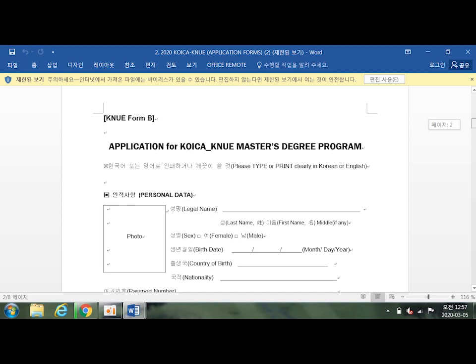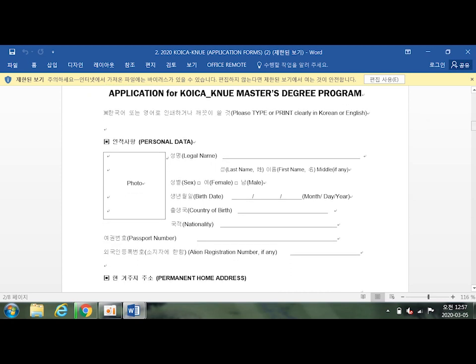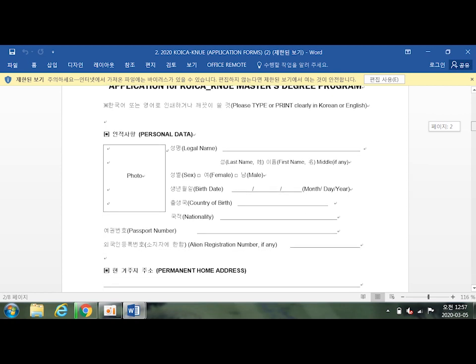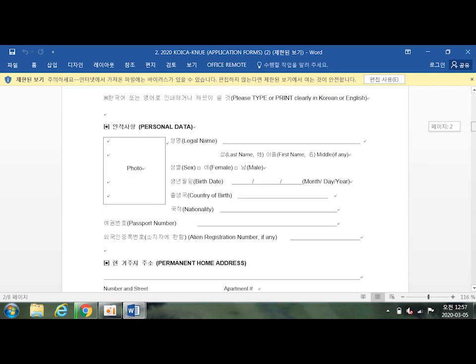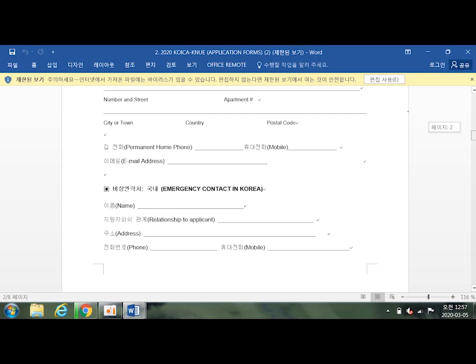We would advise that you type, after which you download. You type and then you print out. So personal data, your legal name, that is what appears on your passport, and then you fill in the details, passport number, your permanent home address, I think emergency contact in Korea.